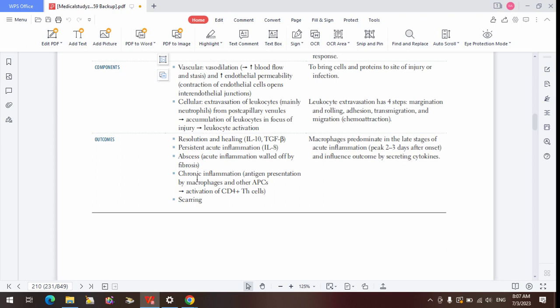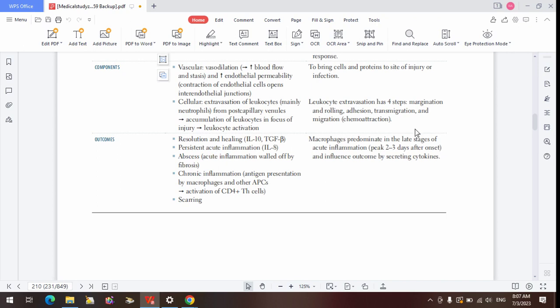What we typically expect is resolution and clearance, and it is due to the fact that the white blood cells start releasing interleukin 10 and TGF beta, which are anti-inflammatory mediators that will subside the inflammatory response. In some situations, if it gets to the blood and becomes massive, we have this self-perpetuating release of interleukins, like in sepsis, which will make the inflammatory response persistent. In some situations, they can form abscess, so the inflammatory response is encased in a cavity due to an organism or due to the region where it is happening. It can progress to chronic inflammation if the stimulus is not eradicated, which can lead to scarring at the end of the day.